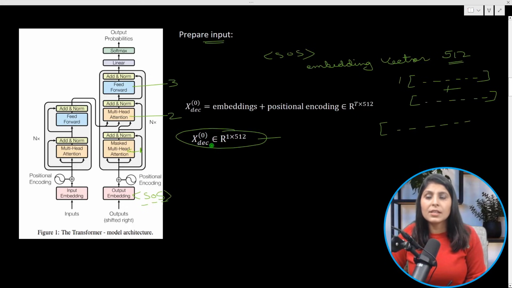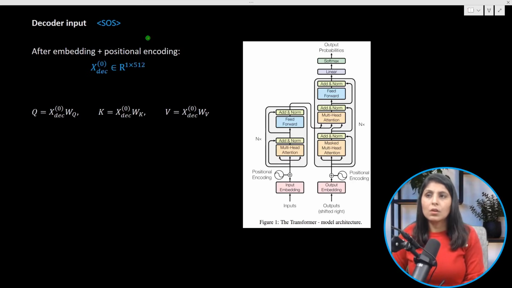This X_dec means decoder, and this 0 means we are working on the first decoder right now, and we have 6 decoders. So right now we are working with the first decoder, and then the second, then the third. This is the input to the masked multi-head attention. Now let me explain in detail what is happening inside this layer. So I've told you this is the initial token.